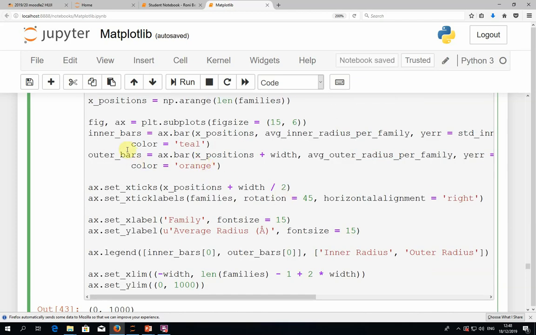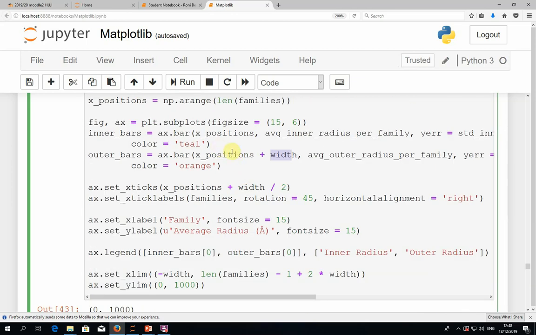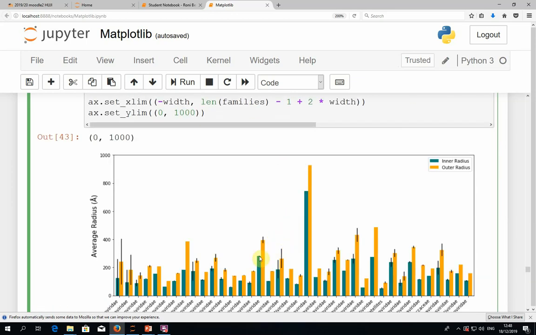And then likewise, we create the bar plot for the outer radius, like you see here, using the corresponding values. So different values, and we want everything offset by the width, so we don't want them to overlap with each other. Instead of giving the x positions, we give the x positions adding to it the width. So we want them exactly next to one another. We want the orange to start exactly where the teal ends.